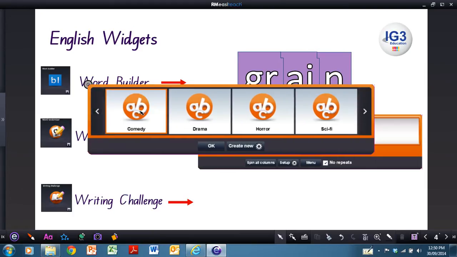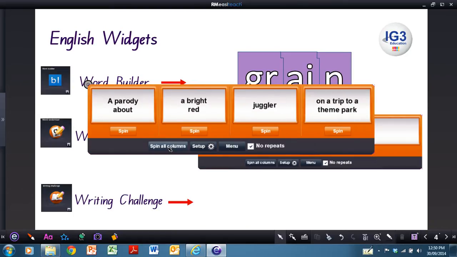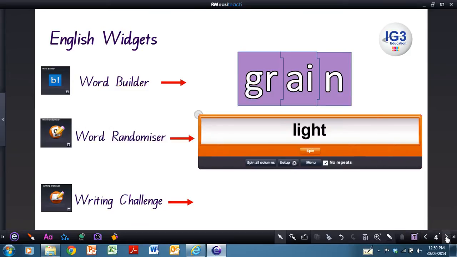So if you pick comedy and then hit OK and then select spin all columns, students have to write a parody about a bright red juggler on a trip to a theme park, or they can spin individual wheels and it will give them different things to write about. Once again, to close this down, just select that little gray circle and select the trash bin that's there.